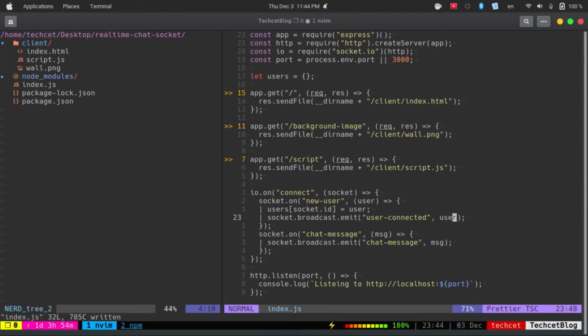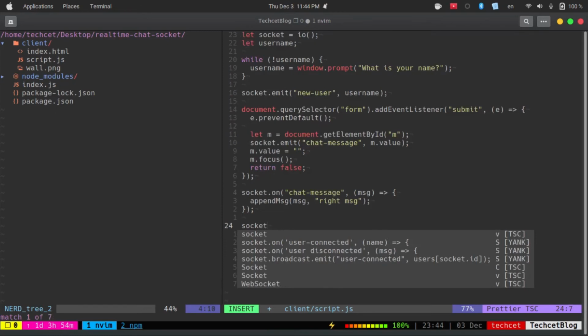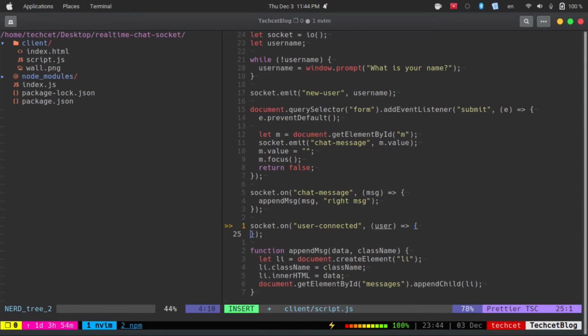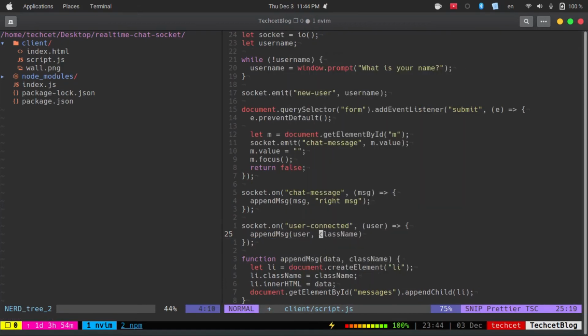Okay, and in our client side script we can see socket.on user connected, user, and then you can use append message, then user, and we can use this template string, and then we can use user connected, and we can use our class name, that is right.